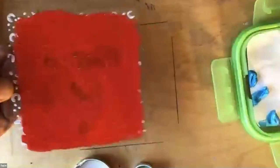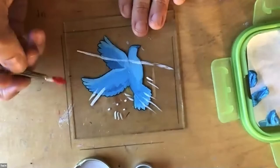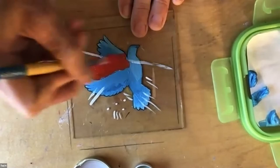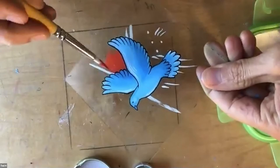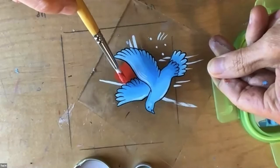I want to show you what it would look like if maybe you did not build up enough color in your blending stage. I think you'll be able to see through. Let's see. Yeah, you can see through. It creates a muddy, this blue right here, which would have been a very beautiful clear blue, is now muddy because I didn't go in and put in enough layers right there. So instead of it being a bright, vibrant, clear blue, it's a muddy kind of blue.